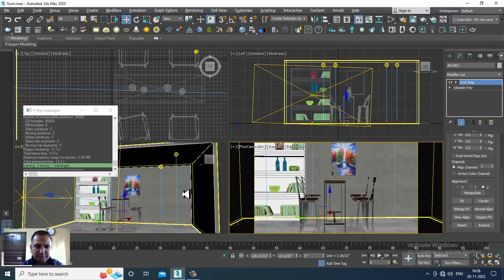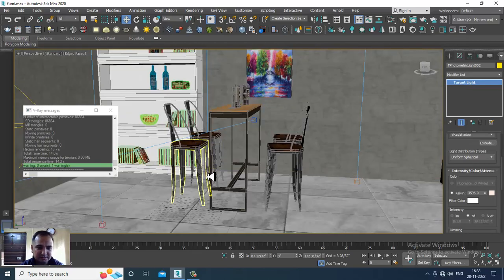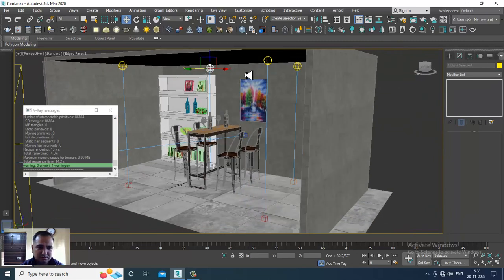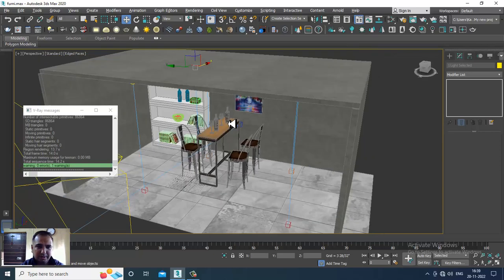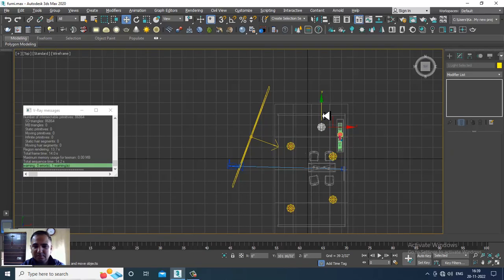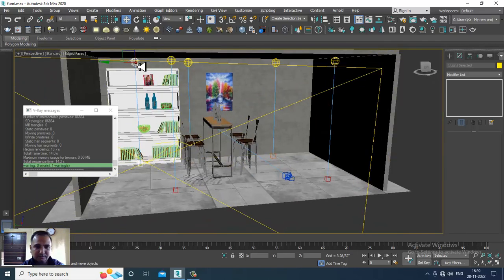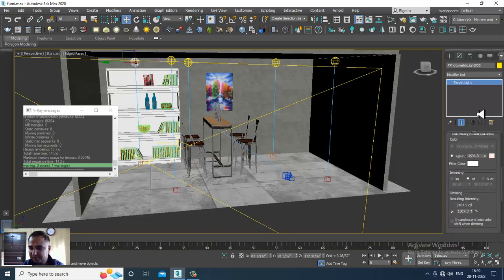So we also need one more light. I'll just select this. Again, go over here, push this, and slightly reduce the, okay, select this and slightly reduce.